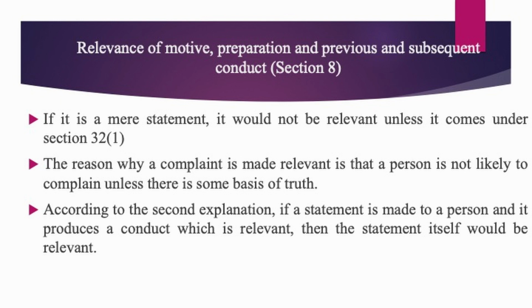According to the second explanation attached to section 8, if a statement is made to a person and it produces a conduct which is relevant, then the statement itself would be relevant. Supposing information is given to the father of the deceased by the neighbors about what they heard, it is only hearsay evidence. But the father's conduct in rushing to the police is relevant conduct, and the information given to him will also be relevant as a statement influencing his conduct. Now, where the question is whether A committed a crime, the fact that A absconded after receiving a letter warning him that inquiry was being made for criminal and the contents of the letter are relevant.